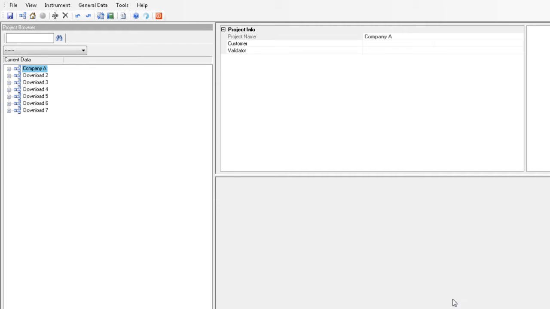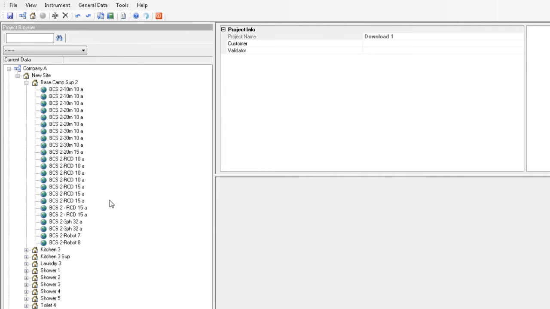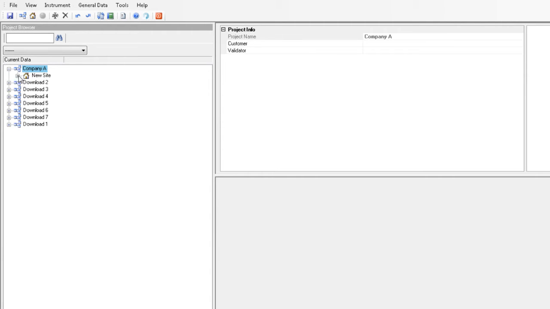Once it's done and it's finished everything, you click close, and we'll actually then add a new option called download. It just starts sequentially: download 1, download 2, download 3, and it appears over here on the left hand side. There's one already here. This is some dummy data that I've already done for a customer. It's a tree hierarchy, so that's how I usually describe it. And you expand it out.